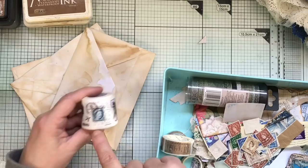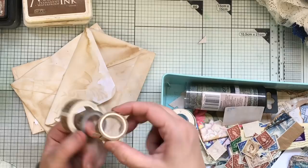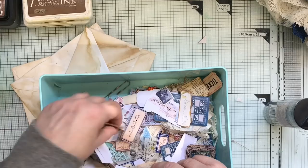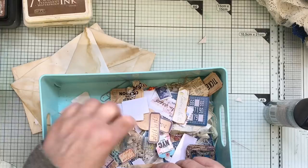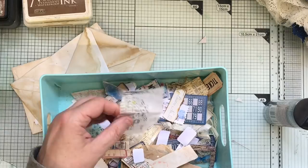That ticket one there, I got the Tim Holtz one there, and I've got the one that I keep using, which I love, because I love that tone of that one, similar to that. So what else have I got? Yeah, all the little butterflies I've got. Got some Tracie Fox tickets. It's my tickets. And bits of paper that have been gessoed and tea stained and whatever. Yeah, so I've got little bits in here.